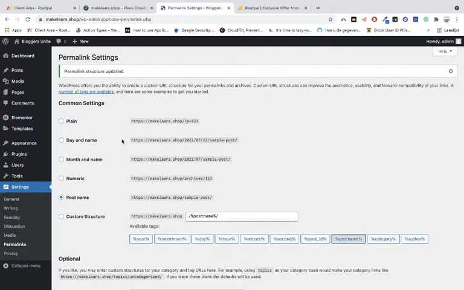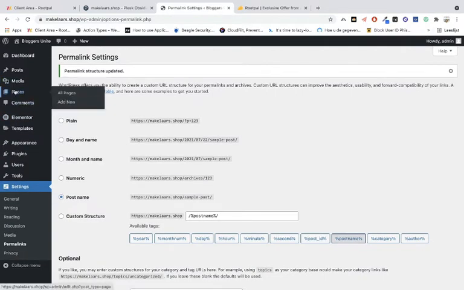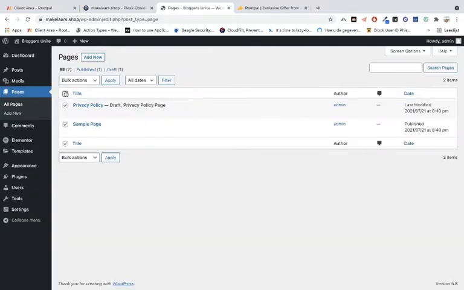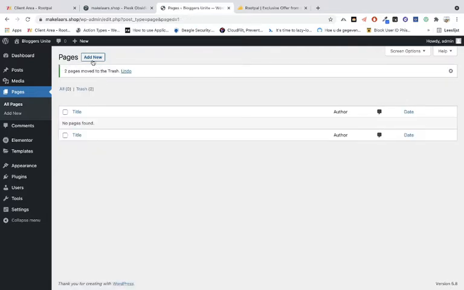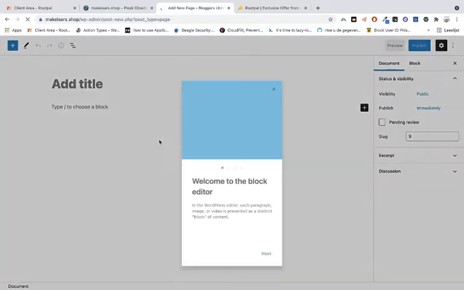And once you have done that, then you can go to the pages and to all the pages, and then you see that we have some pages that we want to move to trash. We don't need them. And once you've done that, then you can add a new page, and it's going to be the home page.